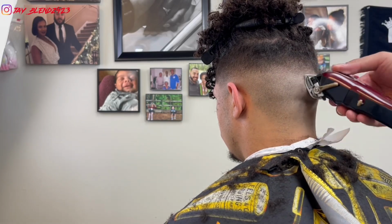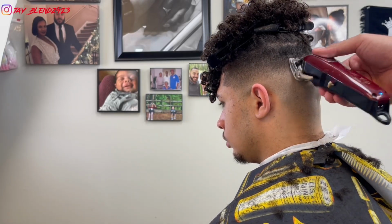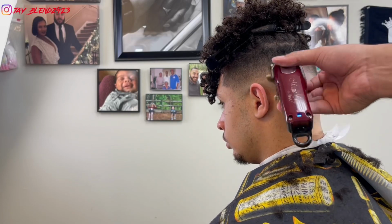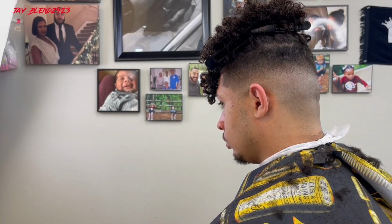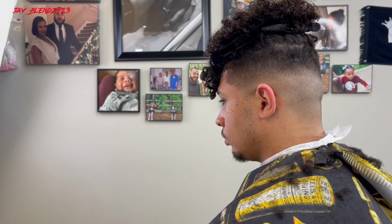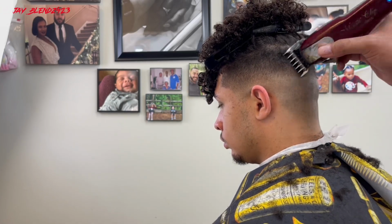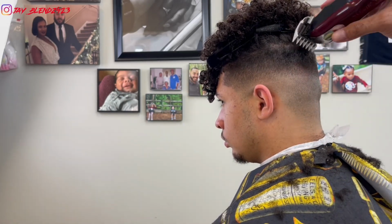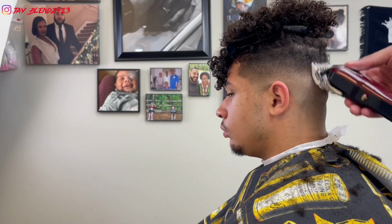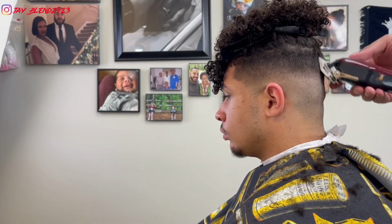So at this point here, I'm just going through and detailing everything that I have completed up until this point, using my corners, knocking out little dark spots that I see in my transition, and just taking my time, being consistent in all that I do with this fade, knocking down that bulk at the parietal ridge with the 1.5 close, and just taking my time to fix any uneven spots that I may see that I missed in the middle of the transition.